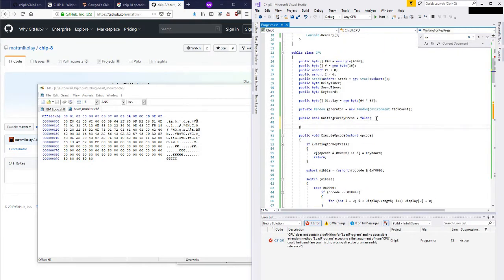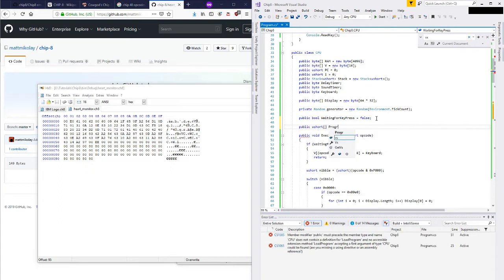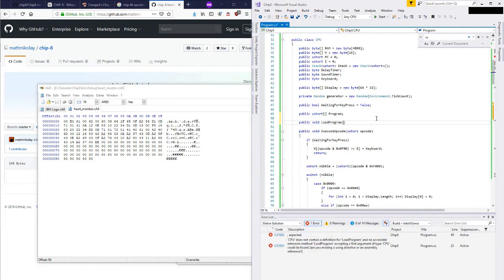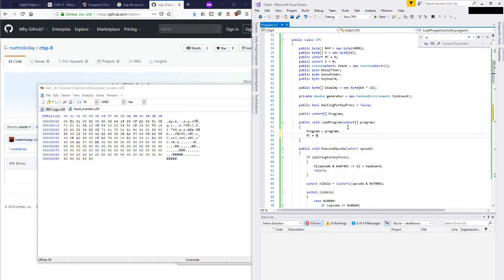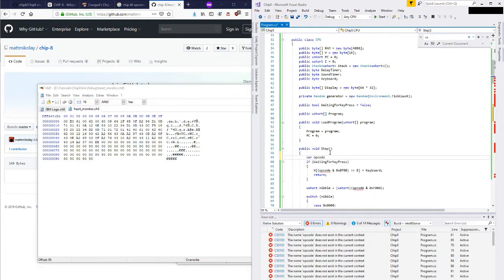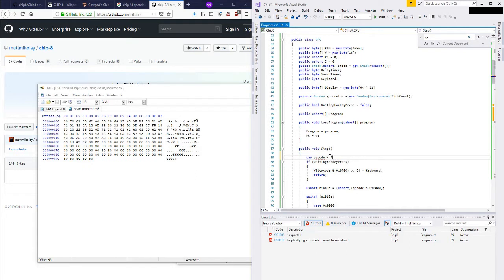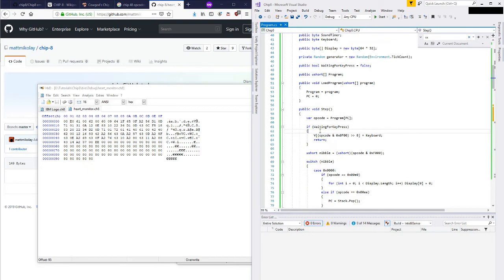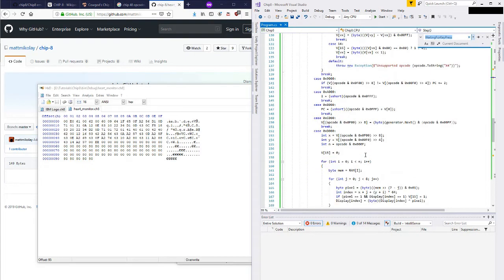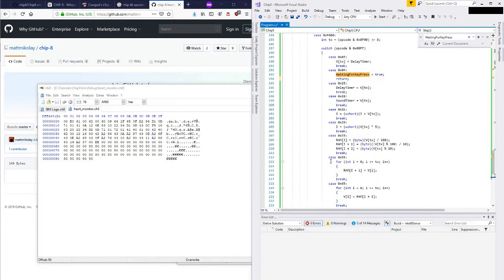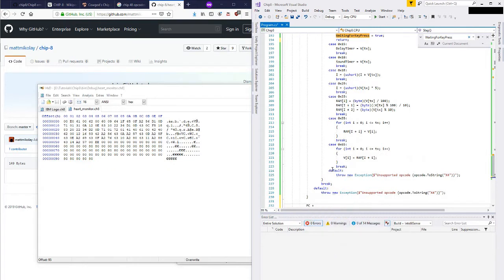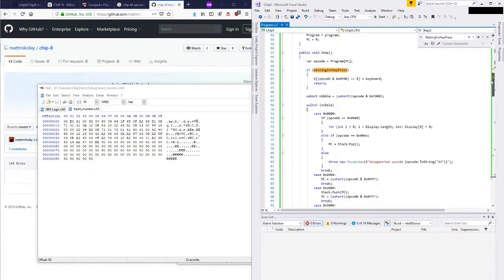So I'm going to have a public ushort program, the ability to load a program in. So we've loaded the program in. Let's set the program counter to zero, just because. And then I'm going to have a step instead. And step is going to get the opcode from the program using the program counter. And then it's going to execute that opcode, waiting for key press. So waiting for key press will return immediately because we don't want to increment the program counter. And then otherwise here, we'll increment the program counter every time by 2. I think what I'll actually do is I'll increment it first.